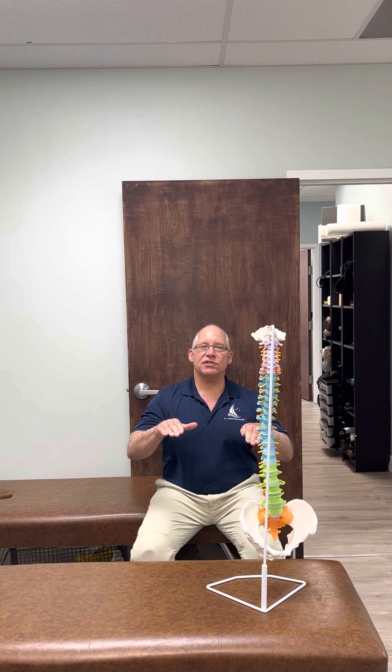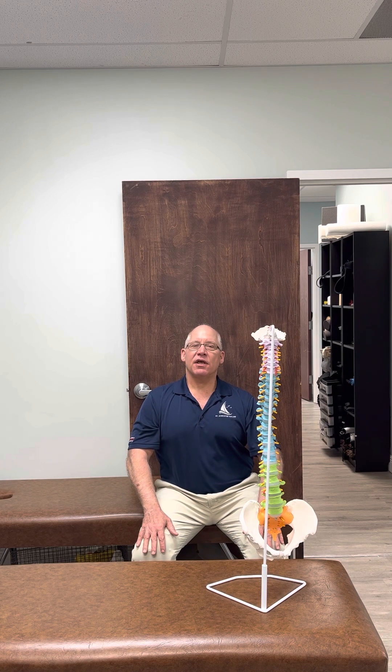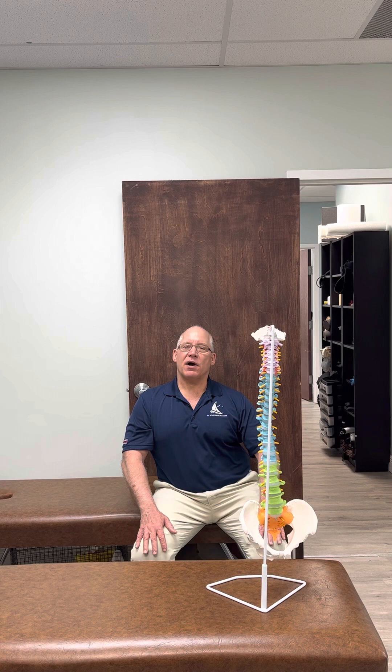The next step is to make sure your sits bones or your pelvis are stable. At any time during this exercise, if the hip raises, you want to go back to a neutral position and start from scratch. So we're going to translate to the right, keeping our elongation, and then bend or flex to the left, bringing the lower rib on the left to the top of the ilium. Then we're going to create this contraction and hold that posture.